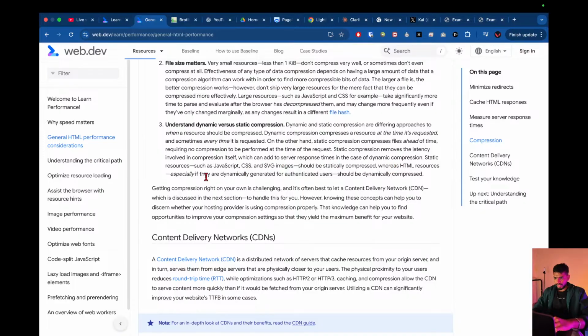Let's distinguish the specialty for the data should be done. So this actually is a very good point, that it is showing that whatever static resources you use should be compressed before sending, and whatever HTML files are getting generated, and specifically these are dynamic files dependent upon the authenticated users, then this should be compressed dynamically, and I think that is the case.